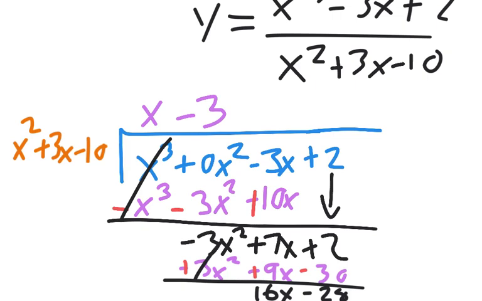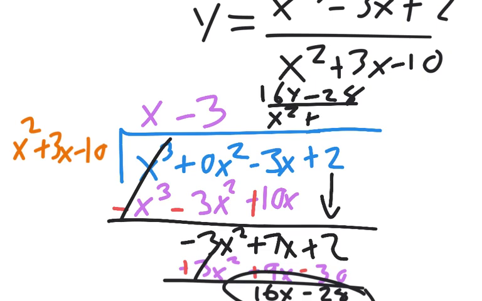I've got an x squared, and I want it to become 16x. So I'm going to have to go down in power. That's the time you can stop. Okay? Because if I go down in power, it's no longer going to be a polynomial answer. It's going to be a rational answer. So we stop here. So when you actually do long division, we would write the remainder as our numerator. And we would write what we were dividing by as the denominator in a real long division problem.